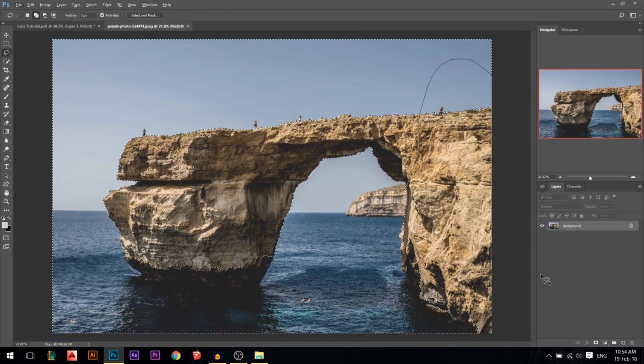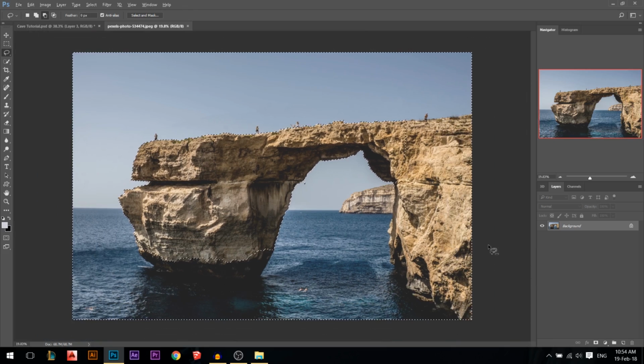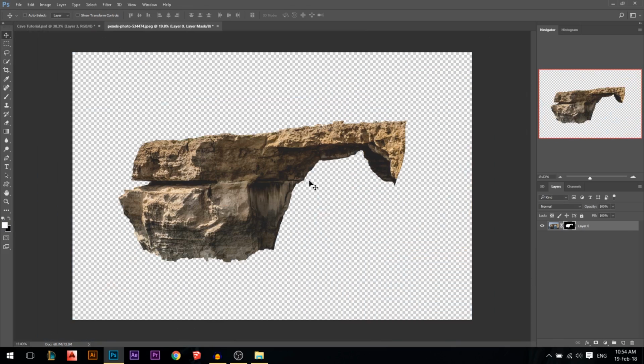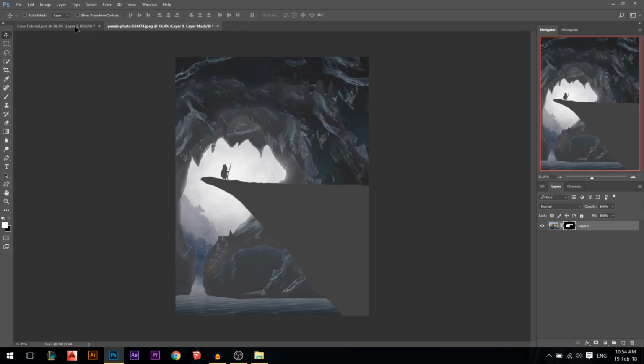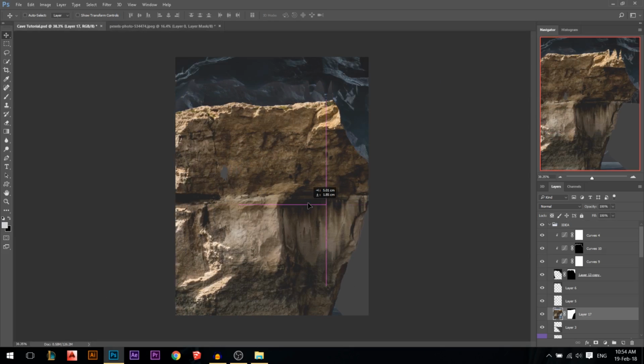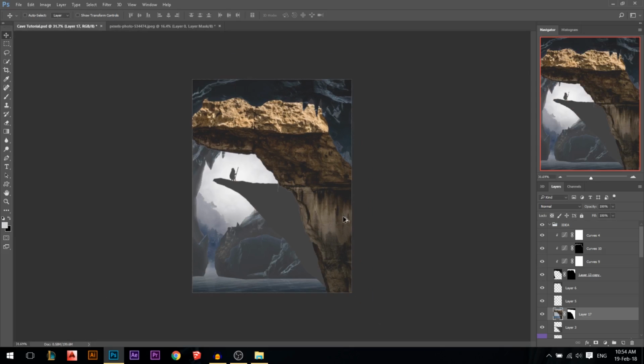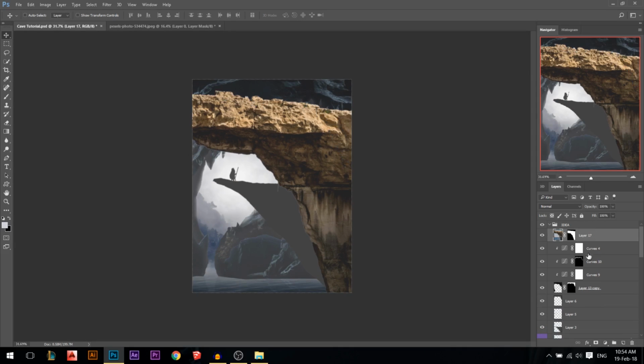And like this area, all of it, I don't need it also. Let's add layer mask, Control I to see how it looks like. Okay, looking good. Let's drag it and see what we can do with it. Control T, right click, flip horizontal. So it's like horizontal aligned. Let's put it on top of everything actually.